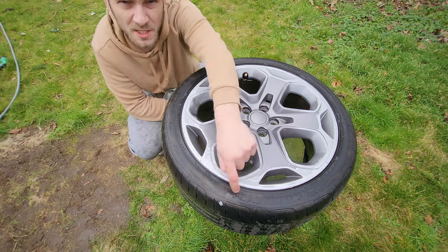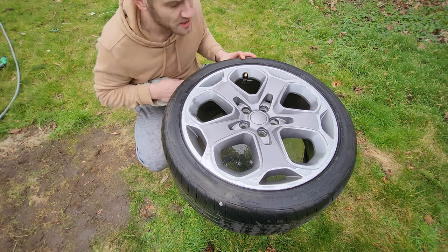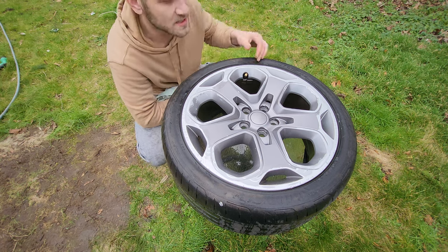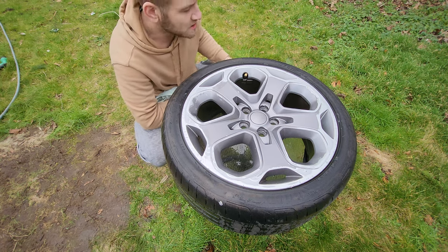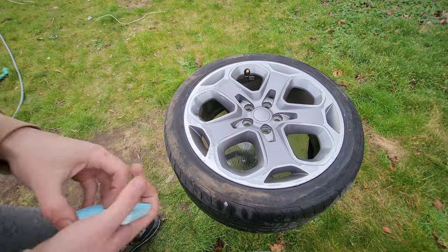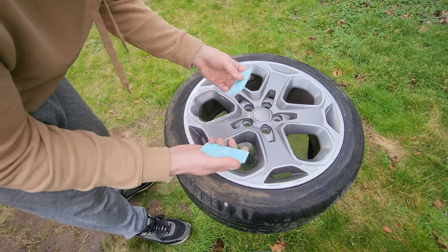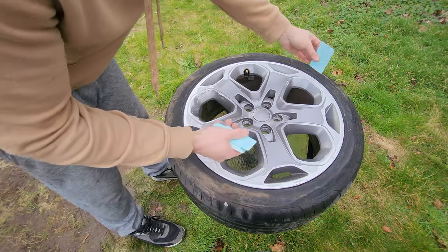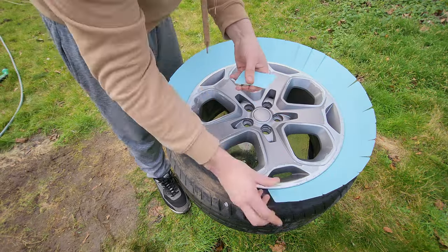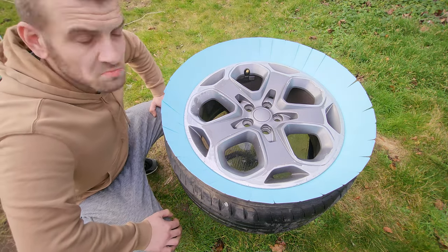Before that I will put some cards around the outside just to protect the tyre. I know this tyre is completely shot - you can't even tell what it is, it's so scratched up - so I will be replacing it, but for your sakes we'll put cards around it so it protects your tyre and you don't get overspray. Right, she is dry now. I've just got some random cards - they could be playing cards or anything like that.